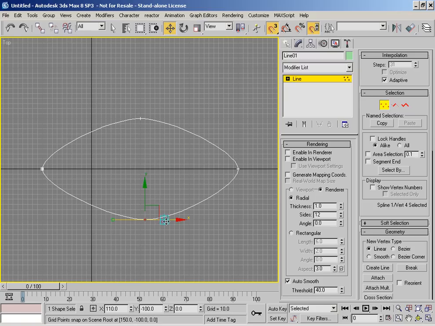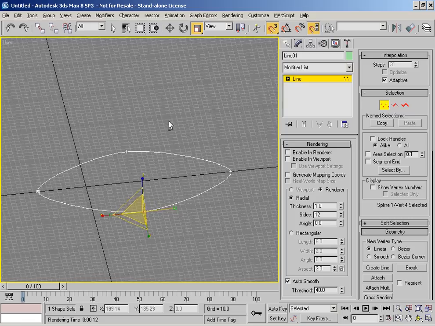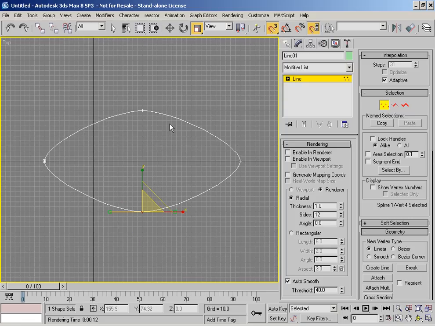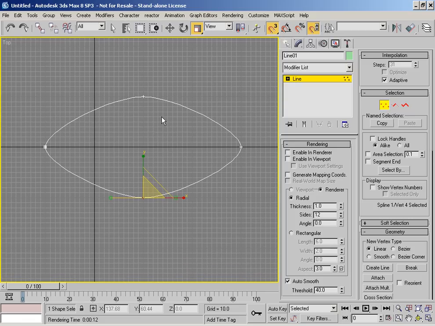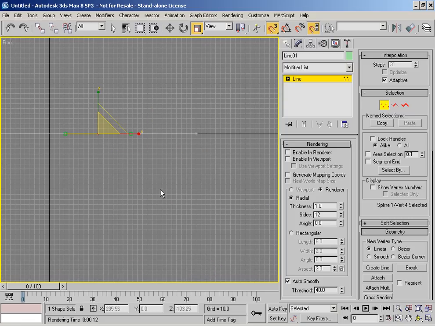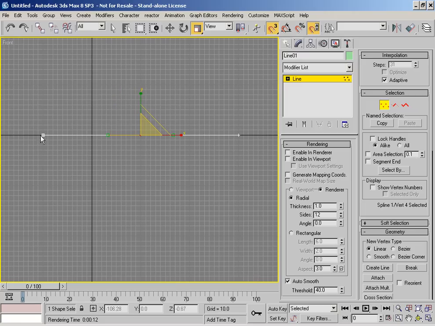Actually, that is one out, which is basically what's causing the problem. So you're scaled vertically, so that's correct. So that's basically the top template for our little boat. So what I need to do now is obviously create a depth to it. So I need to create another spline that goes all the way around there.